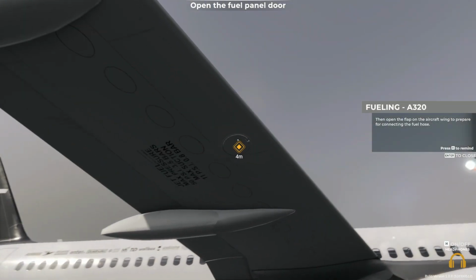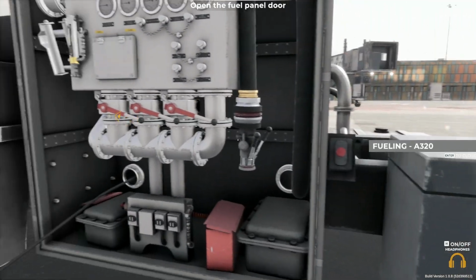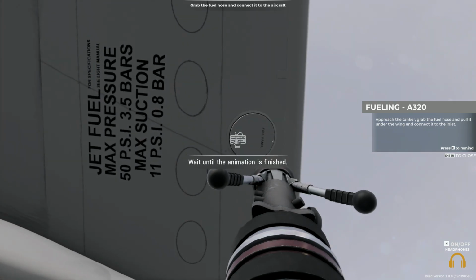Then open the flap on the aircraft wing to prepare for connecting the fuel hose. Approach the tanker, grab the fuel hose and pull it under the wing and connect it to the inlet.